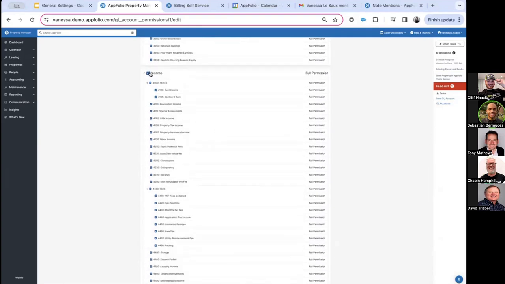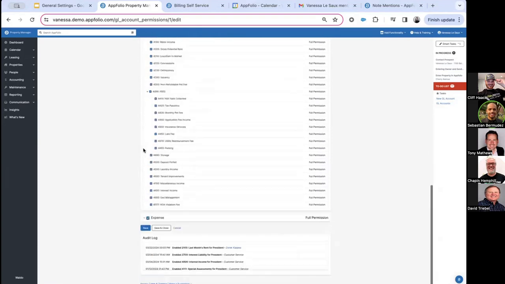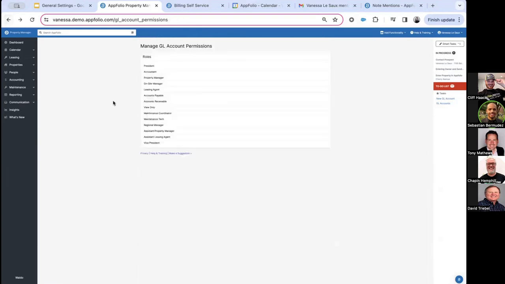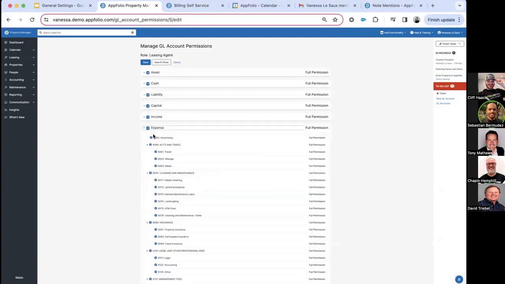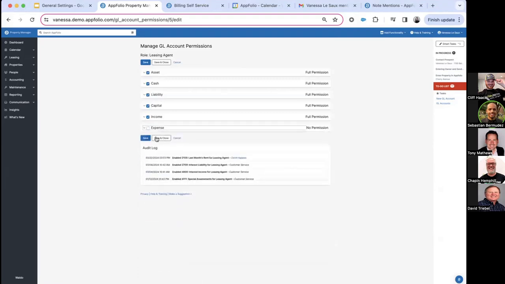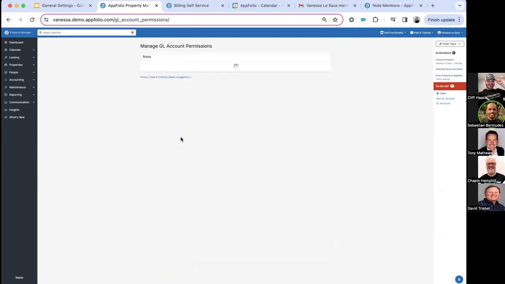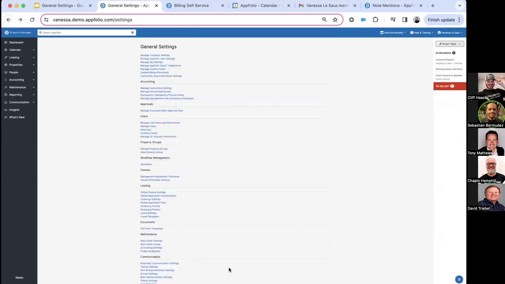But basically they wouldn't be able to create any transactions offset to these accounts. So that could be helpful maybe for leasing, right? And let's say leasing agents, we don't want them to have access to any of the GL accounts that pertain to expenses. So we'd be able to save that, and that would adjust their user role permissions for GL accounts.